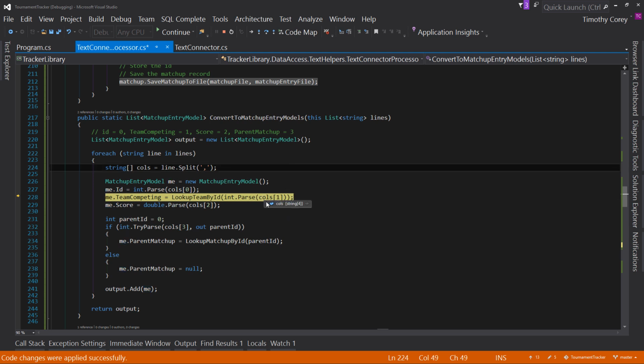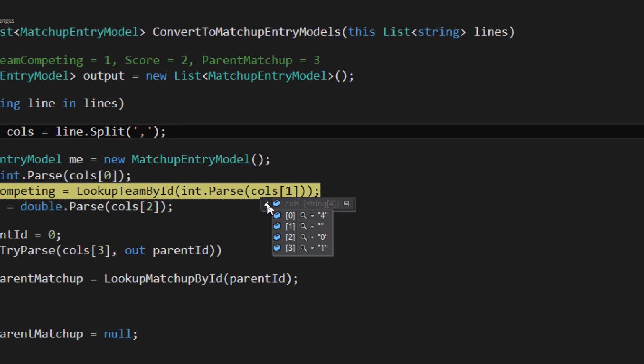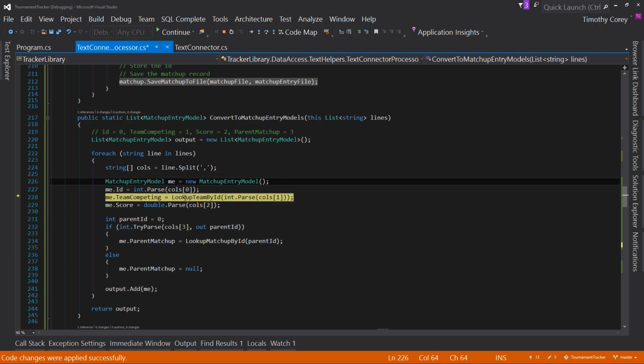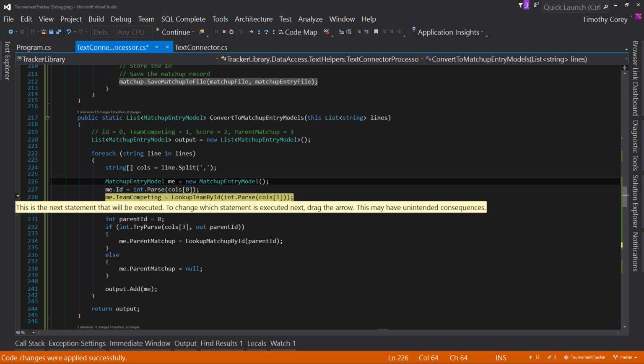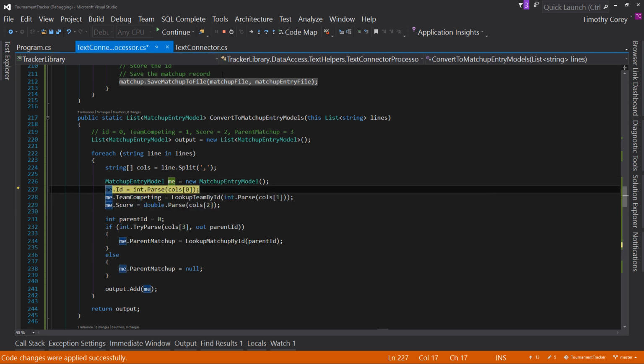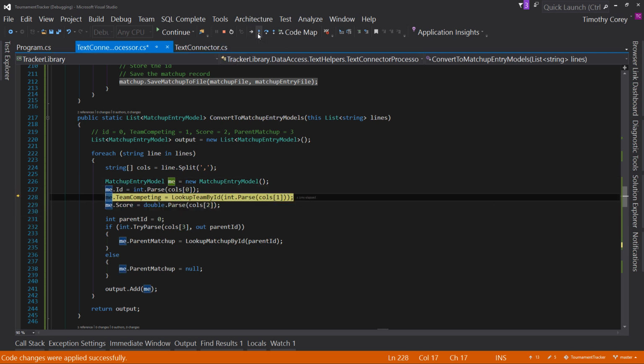So, calls, we can hopefully get rid of that error popup. There we go. Notice that calls for position 1 is an empty string, which is okay. Look up team by ID for team competing. That's going to be null. So let's move back up 1.